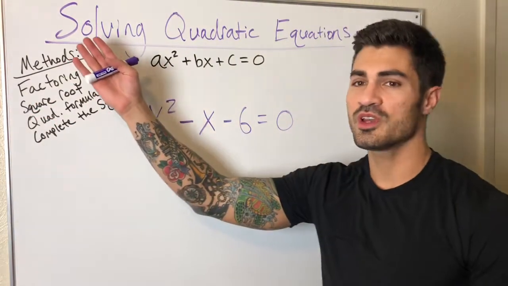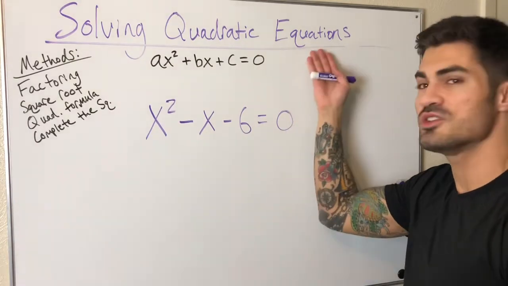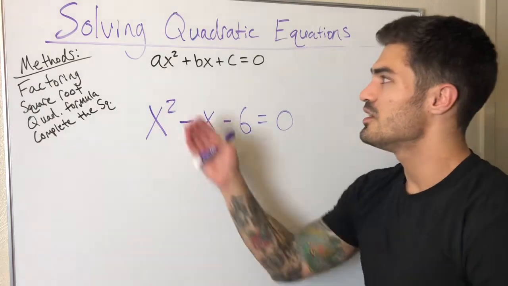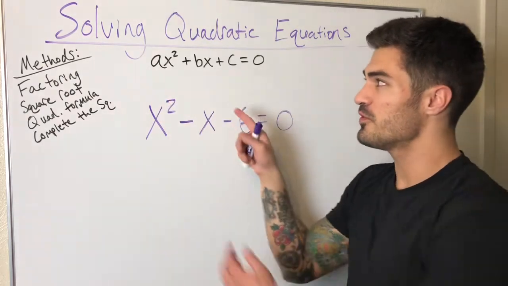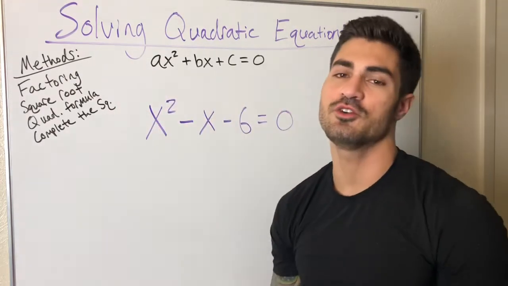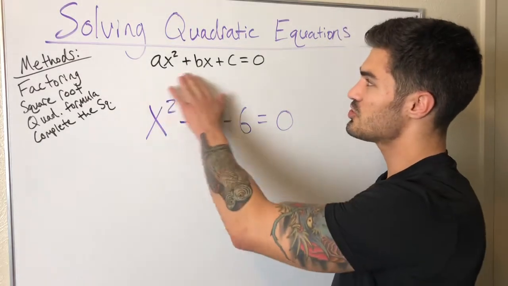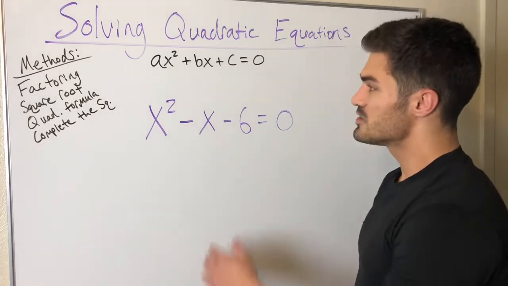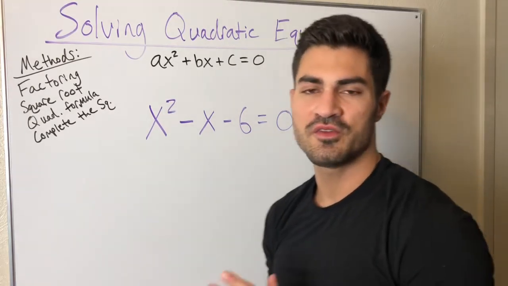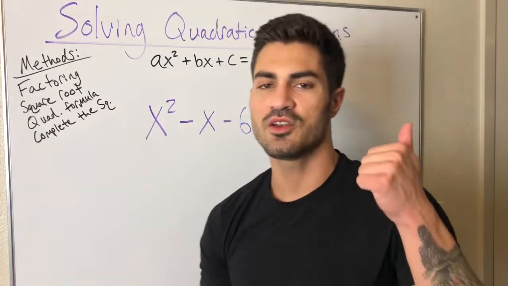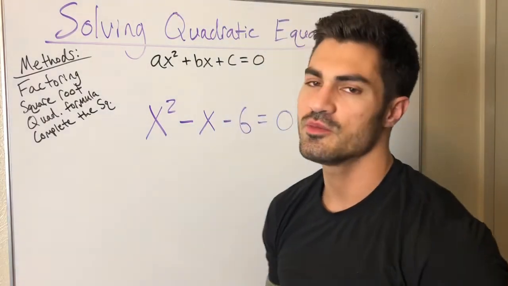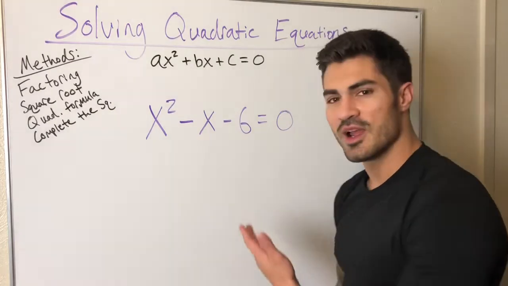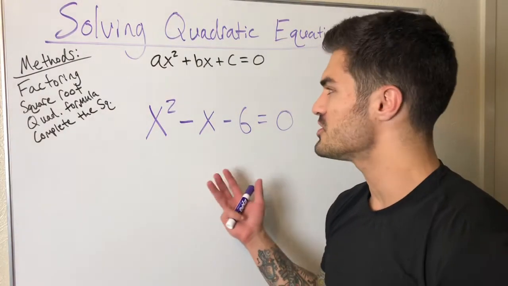So let's do a quick introduction. Quadratic equations. Equation implies we have an equals, and we have two sides of this equation. Quadratic equations are of this form, and we've already seen this part when we factored trinomials. So basically it's just a trinomial with equals 0 at the end. So we're going to use factoring. If you're not good at factoring and need more practice, you can click up here. I have some videos on factoring, but from here on I'm going to assume you know how to factor a little bit. So let's get right into an example and see how we can solve this by factoring.